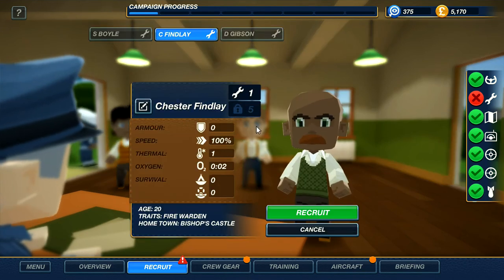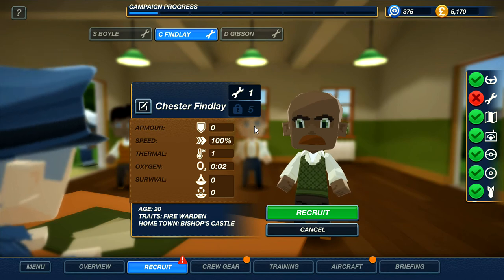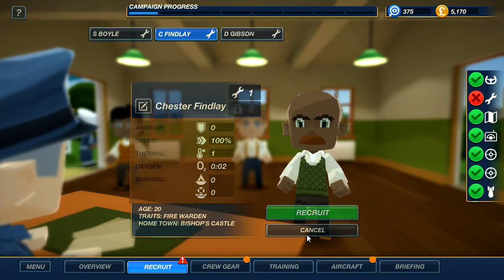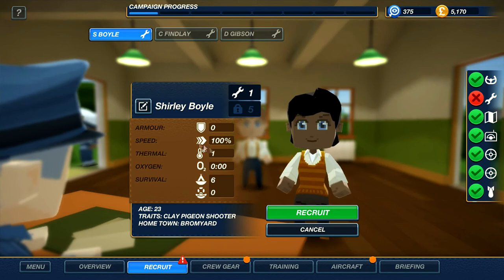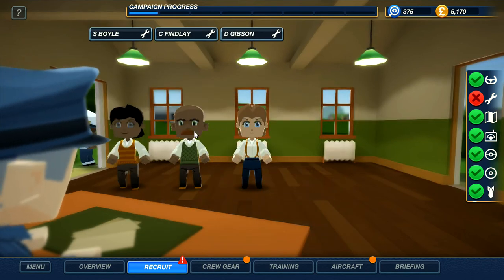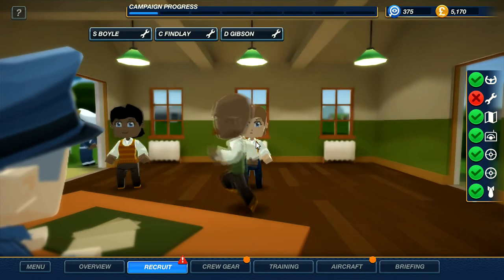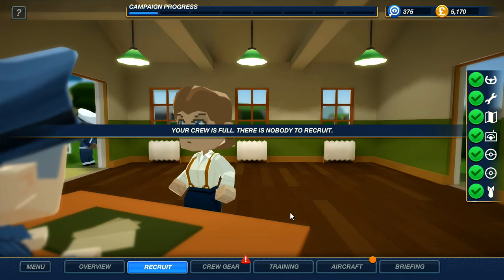I mean, Miller. Fire Warden. I don't know what that means. I don't know what Fire Warden does. Does he stop fires really easily? Traits postman. I don't know what half of these things mean. Thermal? Is thermal good? Do I want high thermal? Clay pigeon shooter. Yeah, I don't think I need you. I'm going to assume high thermal will be good for an engineer. Okay, you're recruited, new Miller.